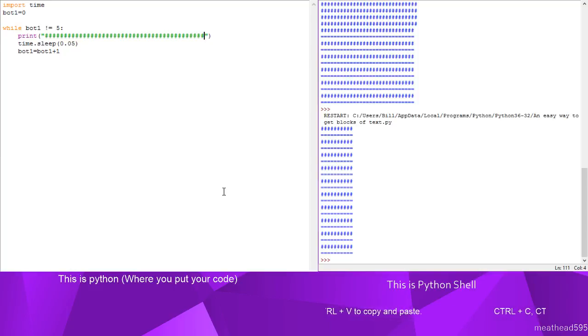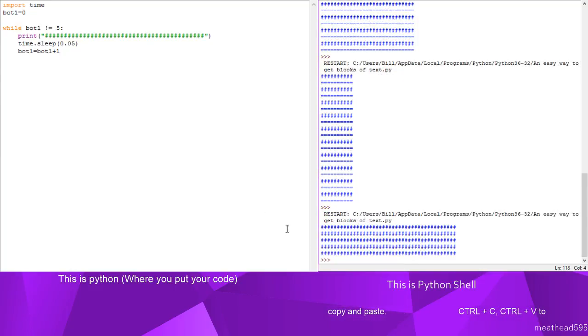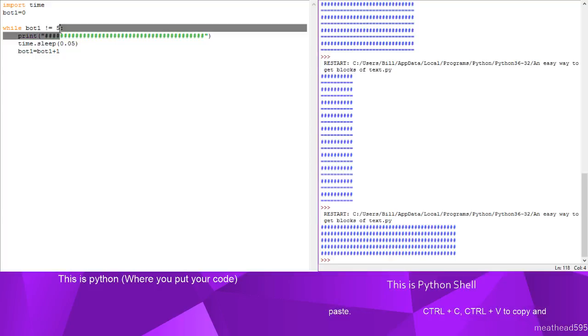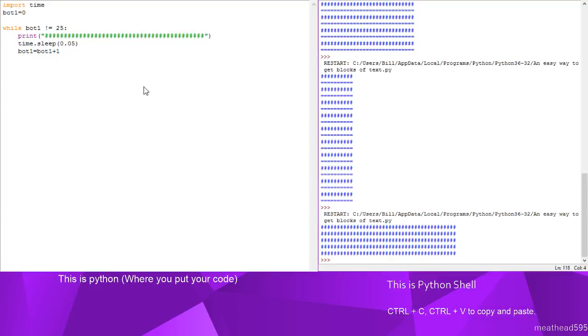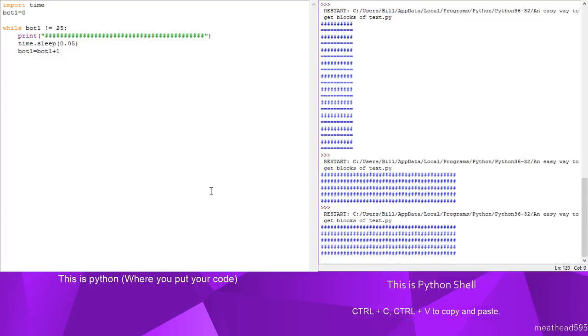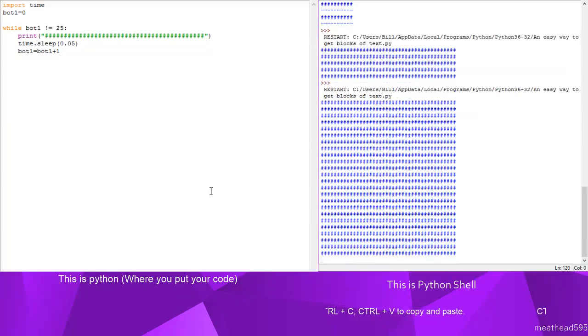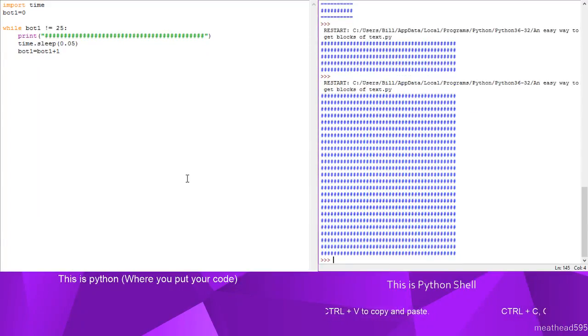If you only want like 5 lines of text, you see here, that is 5 lines of text. If you want 25, put 25, and then you get 25 lines of text.